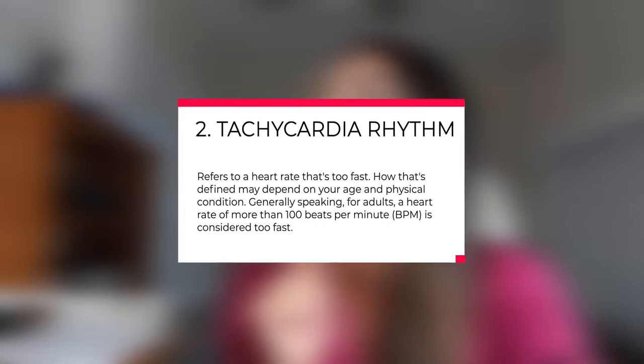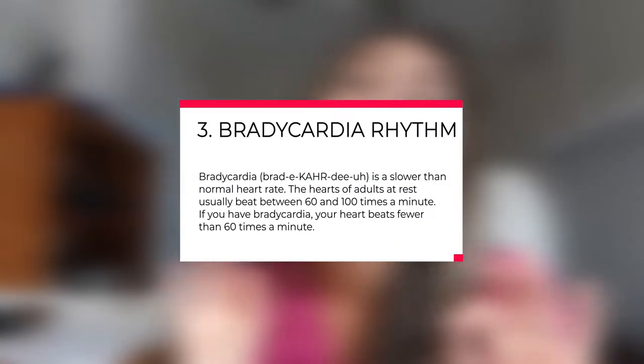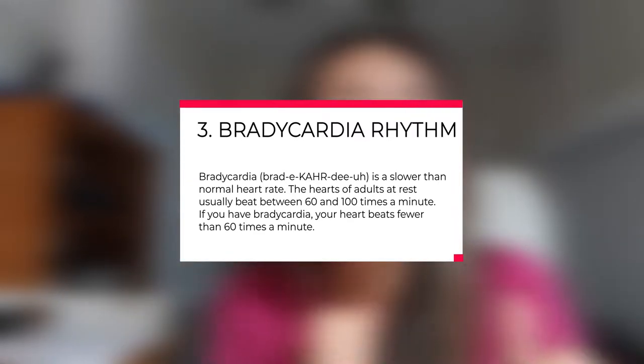Tachycardia. This means that everything looks okay, but the rate is well over 100. Some cardiologists will call tachycardia anything over 120. Textbook is 100. So that is tachycardia. Now bradycardia is everything's working well, but it's super slow. So it's anything less than 60 beats per minute. So remember that 6 second strip, count the R's. Oh shoot, there's only 4 R's. The heart rate's 40, it's a little too slow. So when your heart is beating too slow, you're not getting effectively oxygenated blood to your brain and the rest of the body. And if it's moving too fast, the chambers cannot pump effectively, open and fill correctly. So it can't work effectively either.